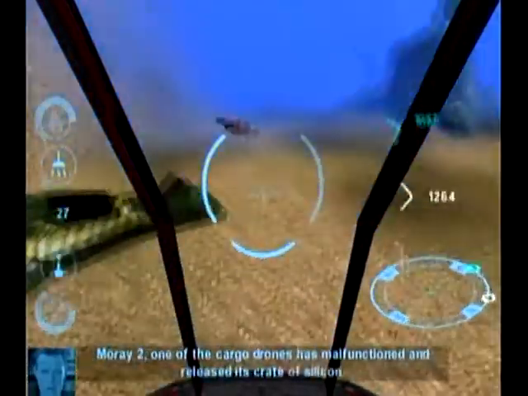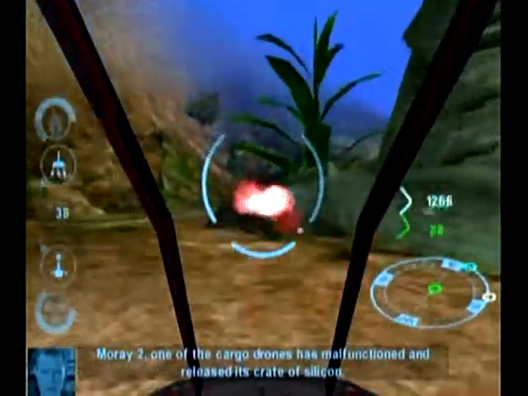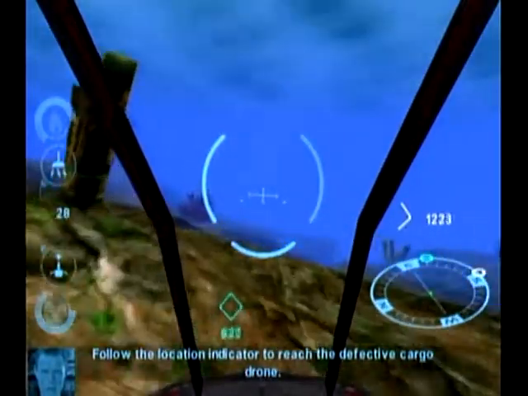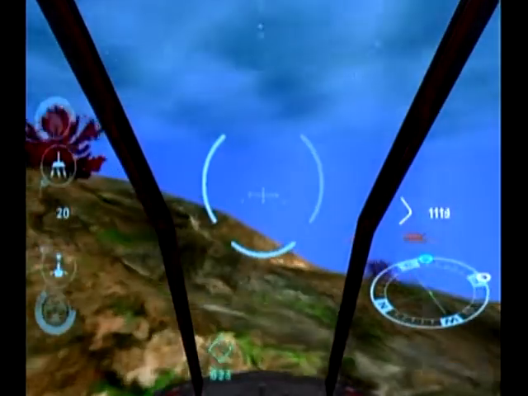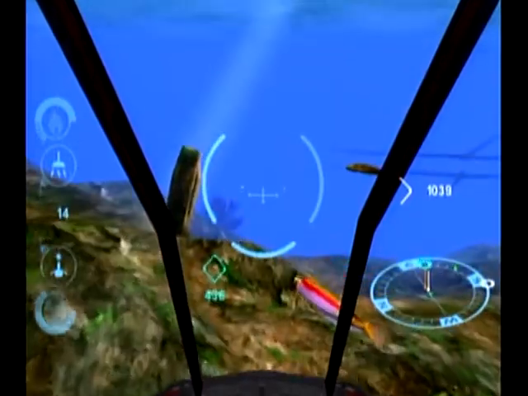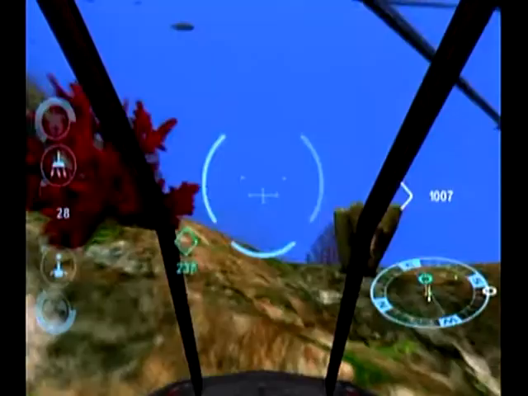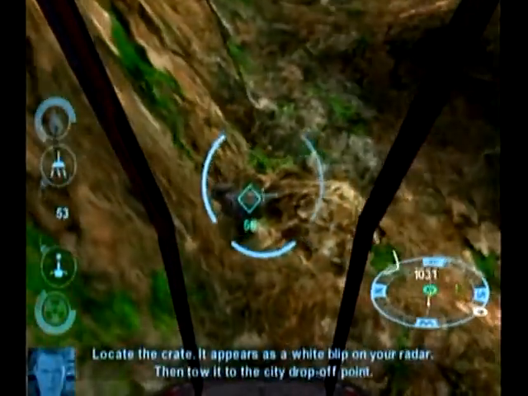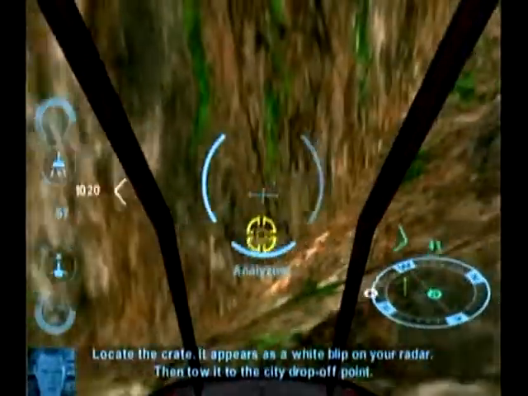Sorry too. One of the cargo drones has malfunctioned and released its crate of silicon. Follow the location indicator to reach the defective cargo drone. Locate the crate. It appears as a white blip on your radar. Then tow it to the city drop-off point.